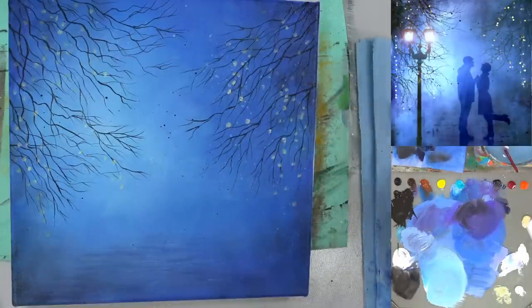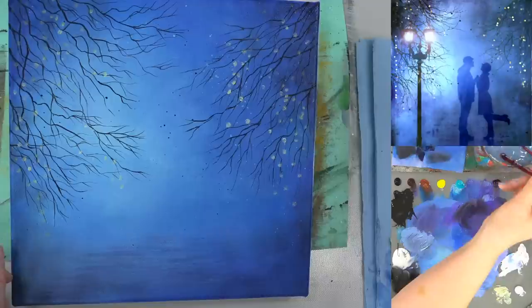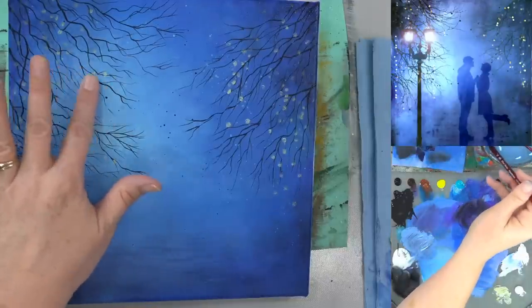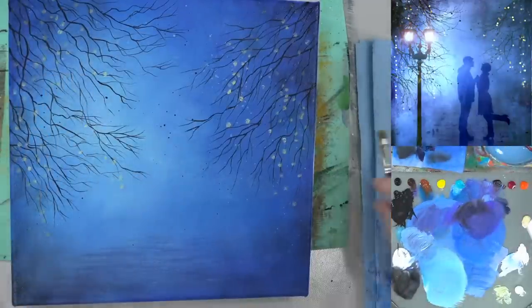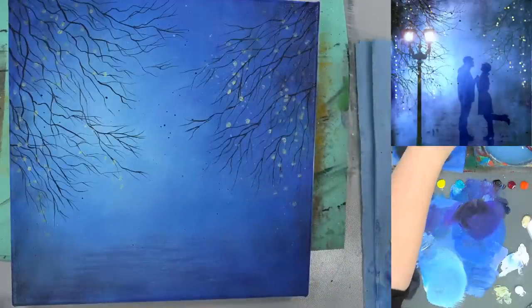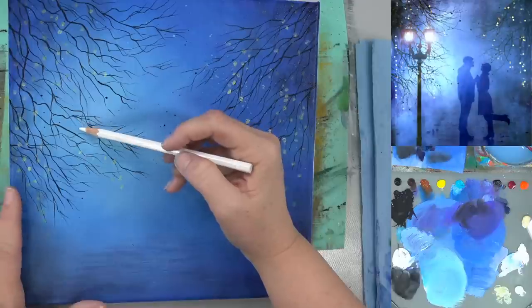All right. I'm pretty happy with that. And we'll add more of the dots later. I'm just going to let those set for now. And I think this is dry enough. I think our paint is dry enough. I'm going to clean this out really well. And we'll draw in our street lamp, if I can get it on here without lifting the paint. We'll see how we do.